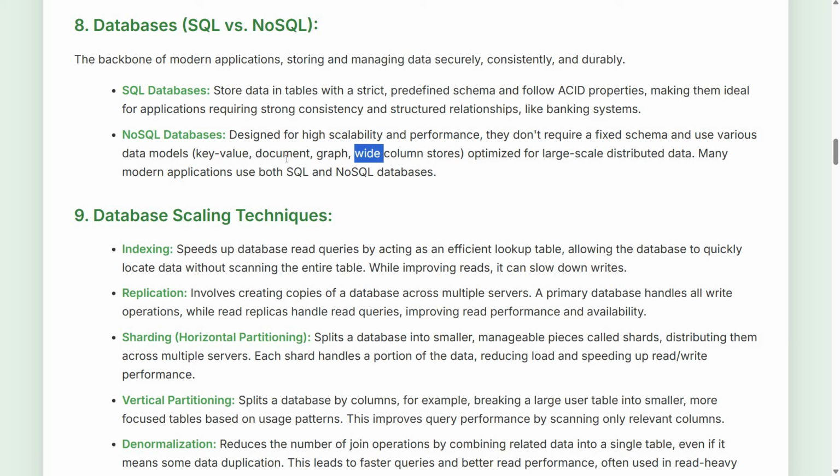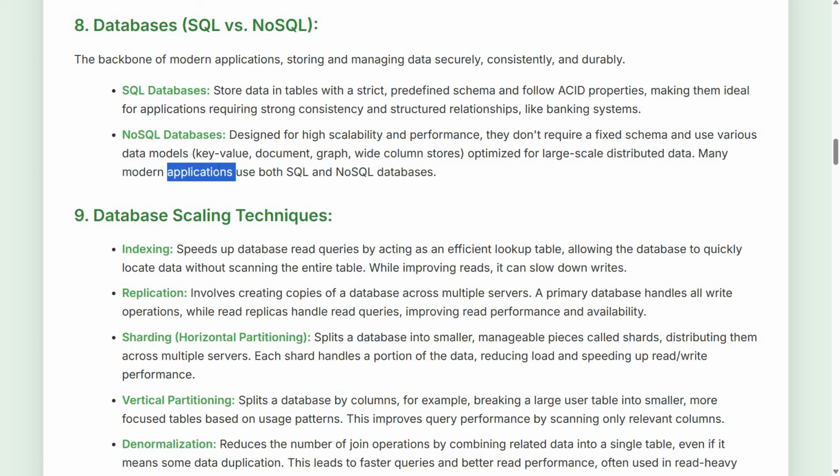More flexible then. Much more flexible. You can store data without defining the structure rigidly beforehand. They also support various data models, key value stores, document databases, graph databases, column family stores, each optimized for different kinds of data and access patterns. They're generally built for handling huge amounts of data distributed across many servers.